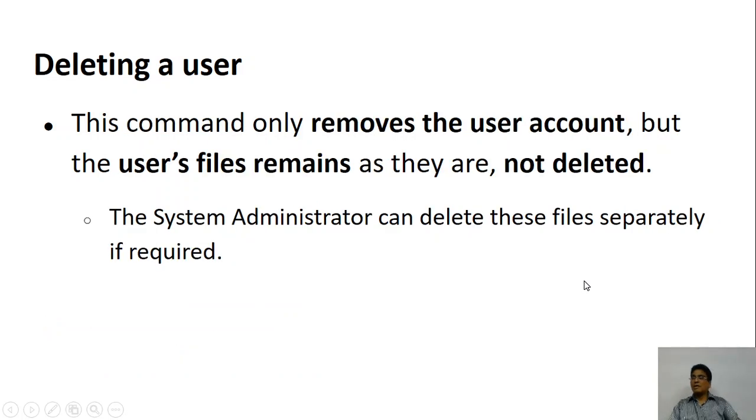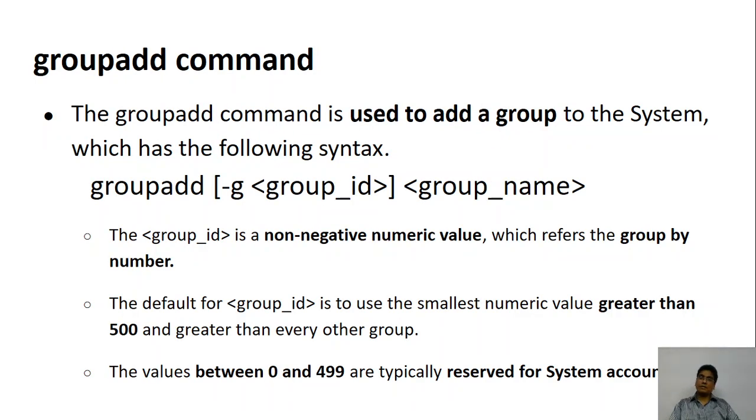However, a very important thing: the files which are created by the user. Suppose when I joined BSc, I created all the files, my exercises, everything is there in my home directory. I complete BSc and go out. The administrator will delete my name, so my name and my password are deleted from the shadow file, the group file, and the profile files. But my exercises will be there. Those files which I created as a user will remain. As an administrator, you have to manually delete them.